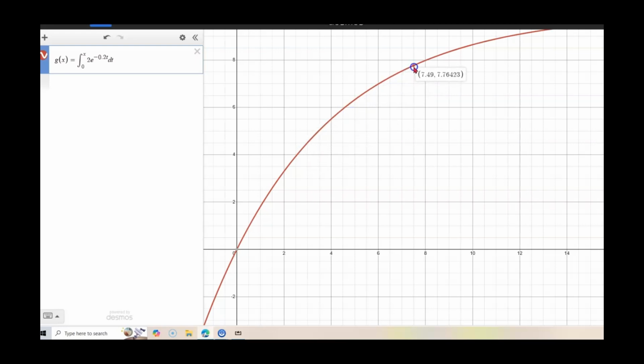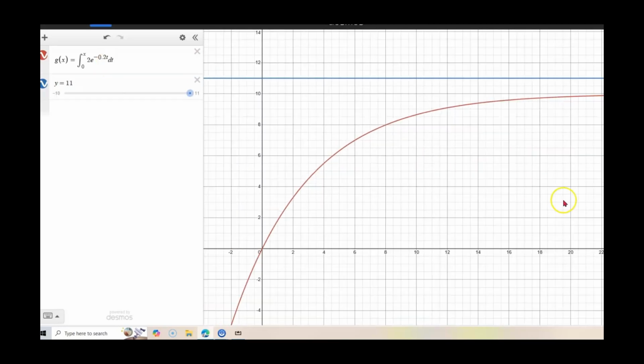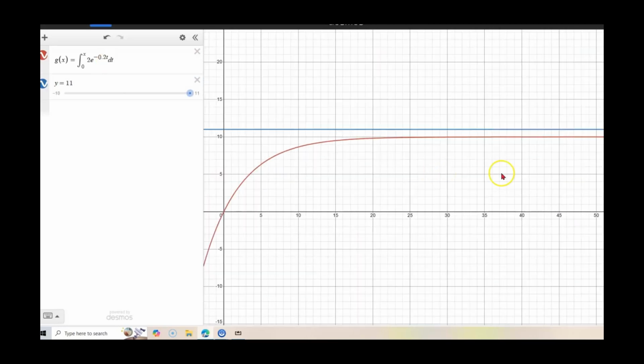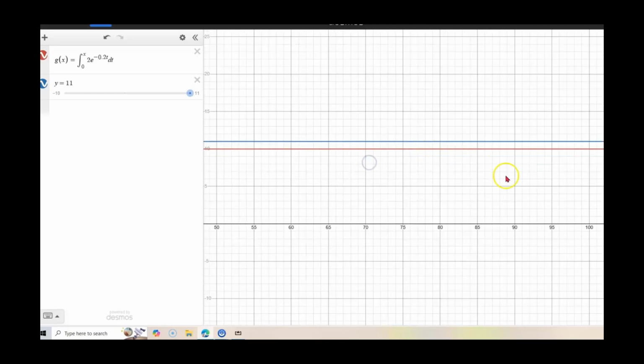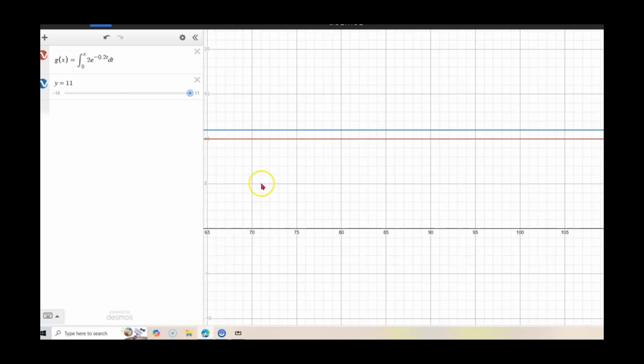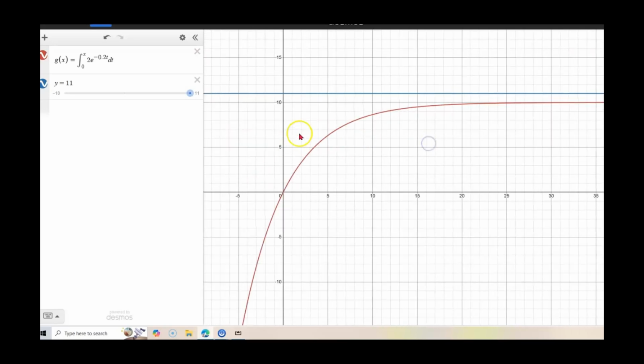And we can keep going. One thing we know is that when it was 10, which we did just a minute ago, the mass was about 8.65. And so that's good. But we want the mass to be 11. So how far do we have to go? Well, I'm just going to type in the line y equals 11 and see where they intersect. Oh, whoa. It's way far out there, isn't it? In fact, this density function gets so low that it will never reach 11 grams. So that's what we're going to answer, is that it actually will never reach it.